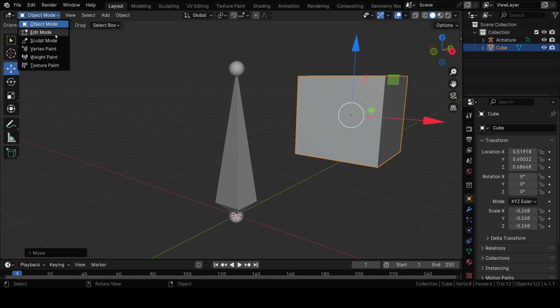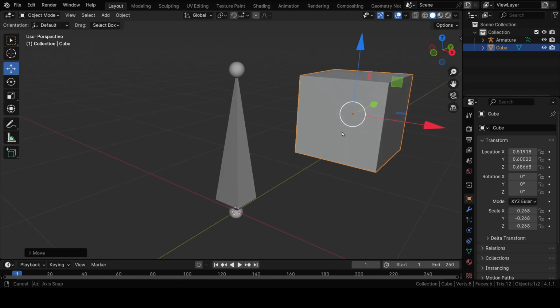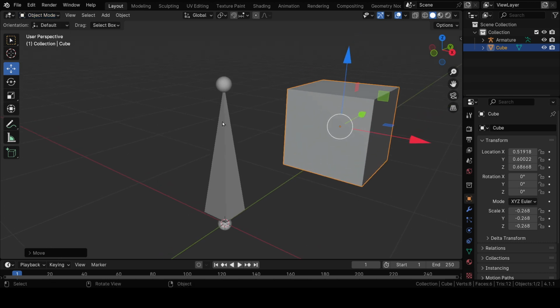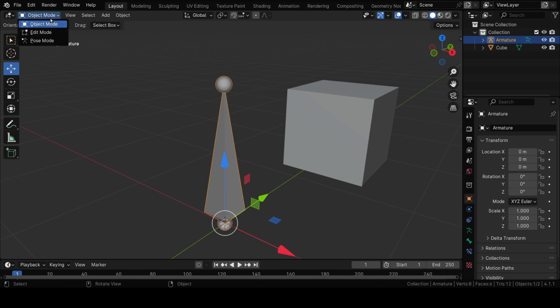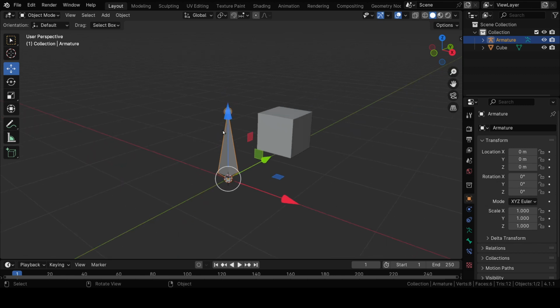You will see object mode, edit mode, sculpt, vertex, weight, paint, all are there. Now when I select this armature, you see it is showing, it is context based, Blender is context based. So when I selected this armature, it is showing object mode, edit mode and pose mode.